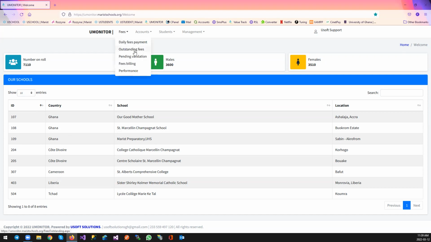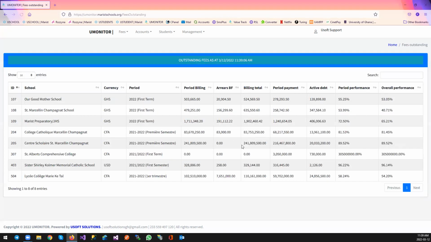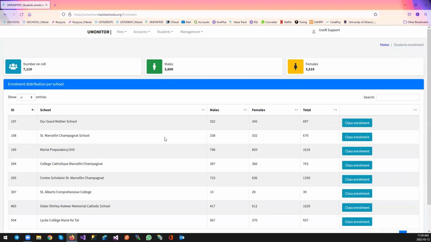And on the dashboard, you can see this is from a school. From the schools, you see their period payments. This is in USD. You have Ghana. This school is in Kumasi. And I can show you enrollment. We manage some very high enrollment. From these schools alone, we are managing 7,000 students, and they are all on the same system.